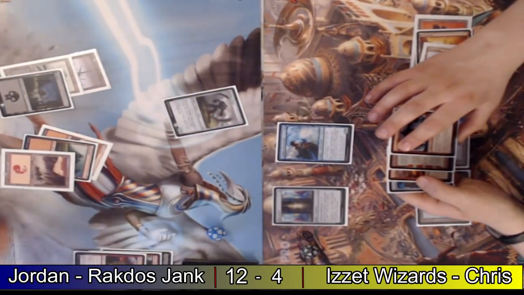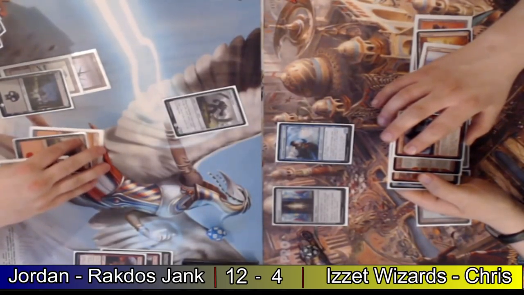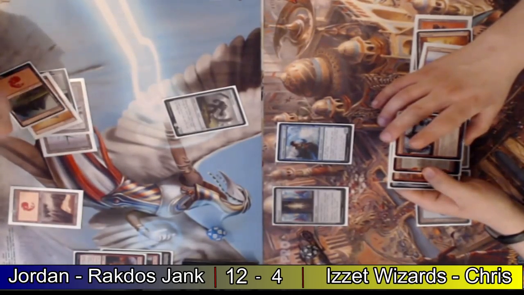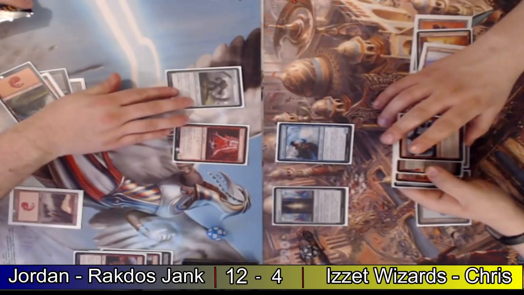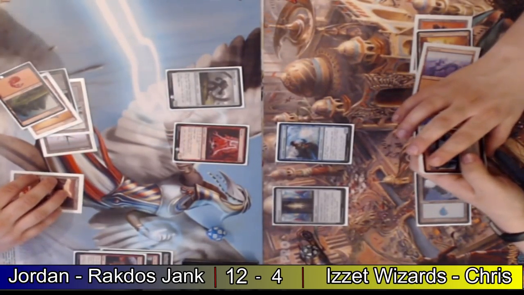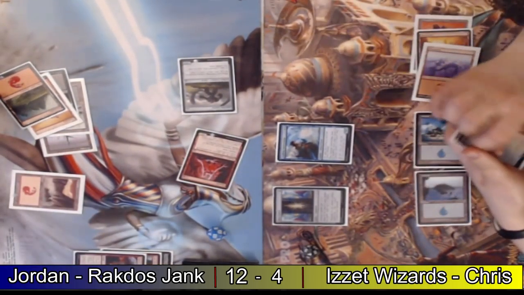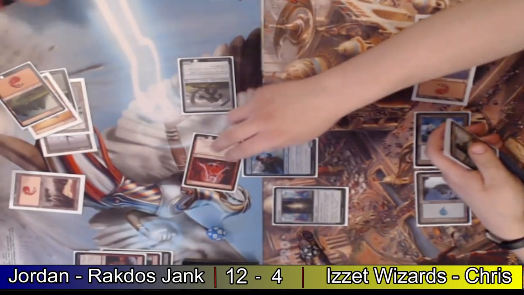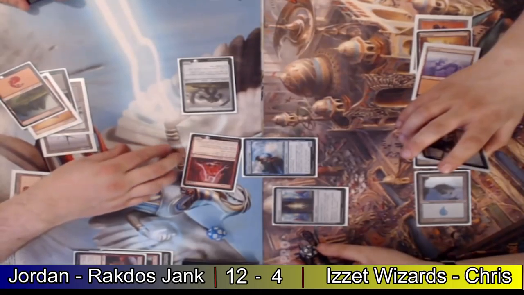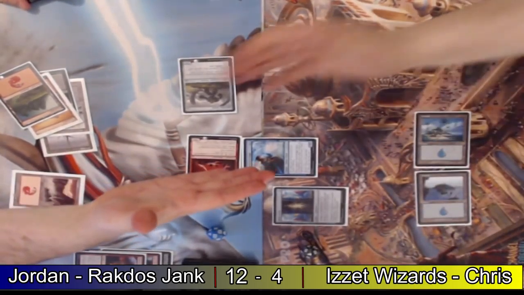Okay, I'm going to draw. Okay, I'm then going to pay 5 again to do Skizzix kicked. Yeah. And declare attackers, we get to draw a card. Okay, and block. Okay, so you're taking two. So, no, just trample. 3, 4. So oh, I'm dead. Good game, Chris.